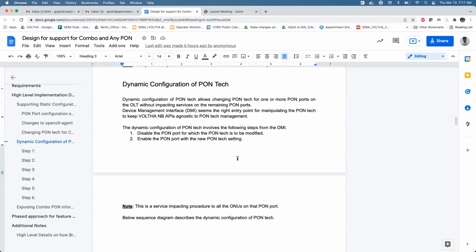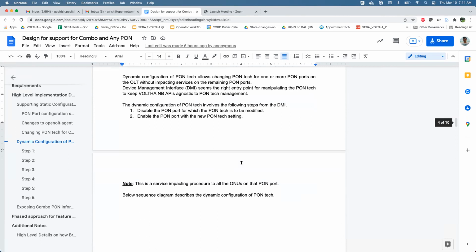Volta does not know about all this two PON ports mapping to an external PON port, things like that. What Volta sees is ports on the MAC device. So it's probably very important for the operations guys to know how this mapping is applied, because they are most likely the ones who maintain this network.